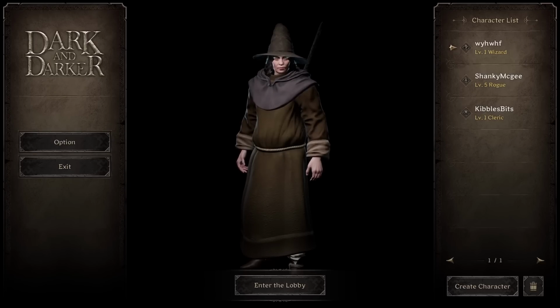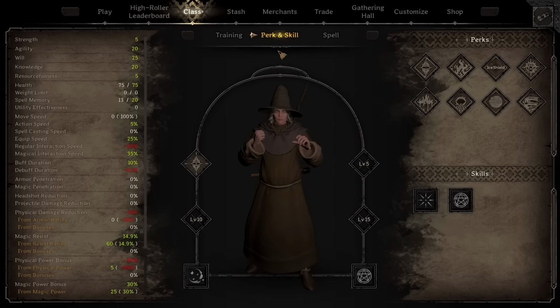This is a guide for how to play Wizard in Dark and Darker. So I'm going to show you everything, you know, builds and stuff like that. So let's get right into this. Let's go over to our class and the perks and skills.